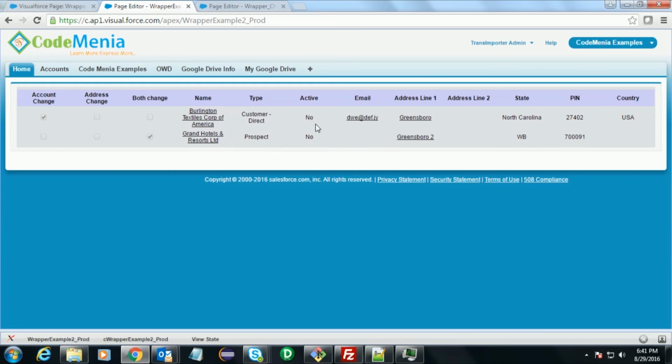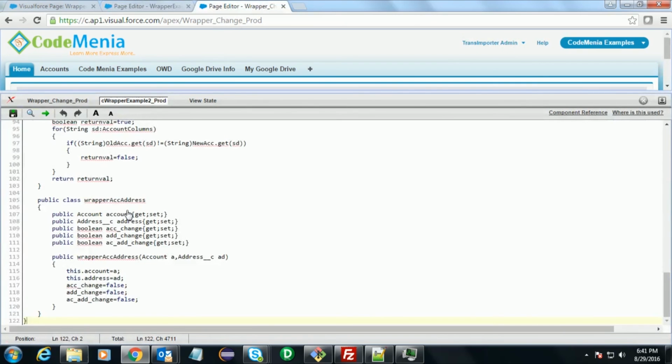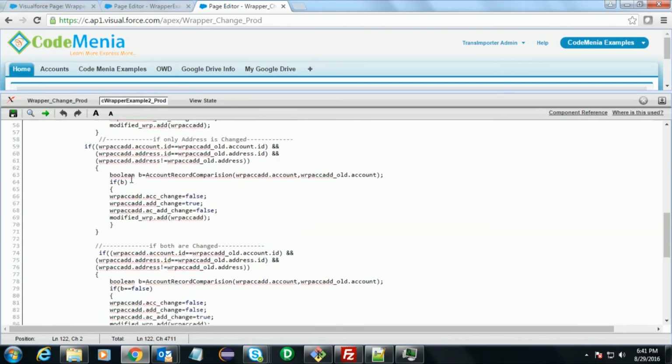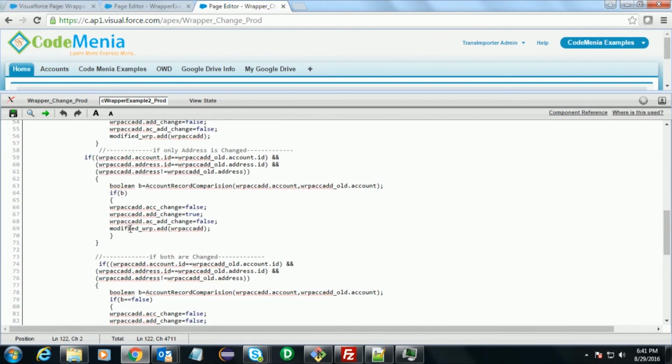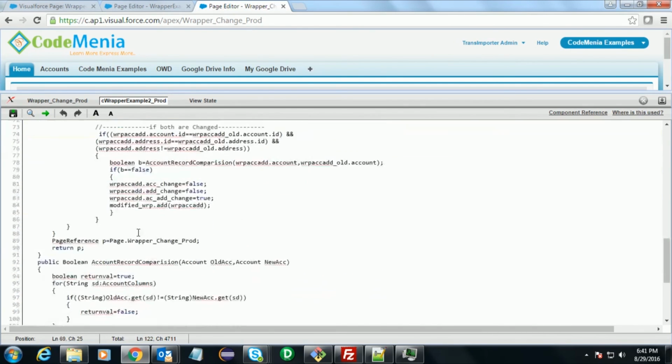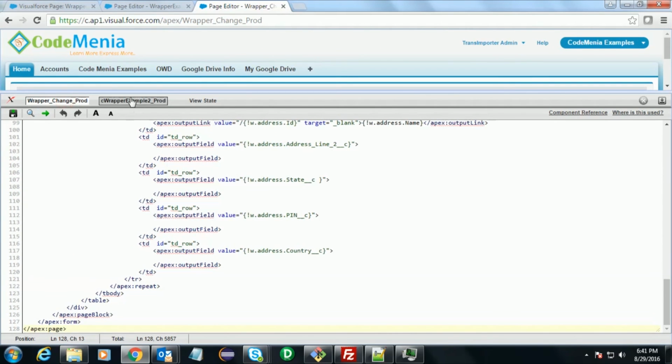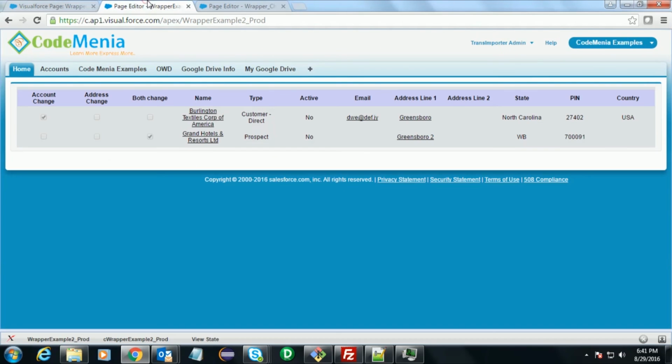So you can see the flag is checked. Okay. This is the variable which is holding those modified values. So you can use this variable later as well. Okay, and it is displaying this way.